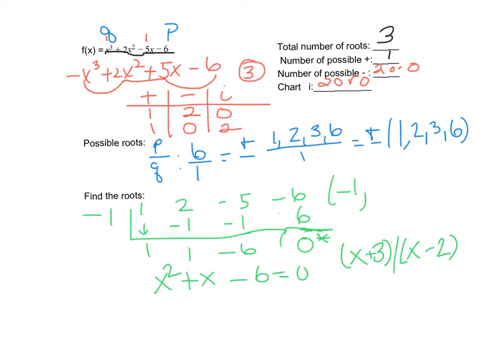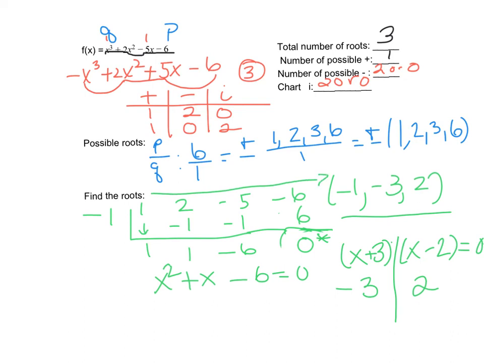All right, so those are my factors, and now my next step is I want to solve those. If I solve those and set them equal to 0, one answer would be negative 3, and the other answer would be positive 2. Those are my answers. I'm just going to write them in there. I didn't write them in any order. I could write them from smallest to largest. I did not. So those are my final roots. Okay, so those are my 3 answers, and that is how I would solve that.